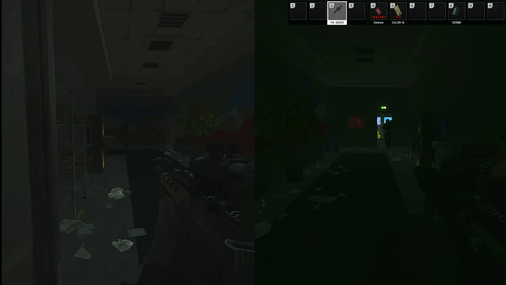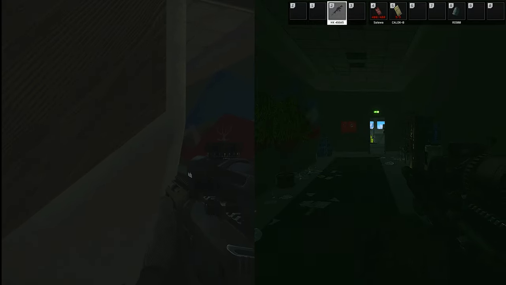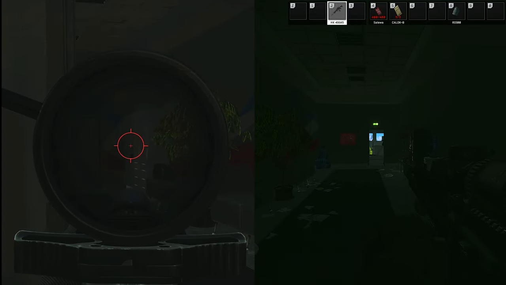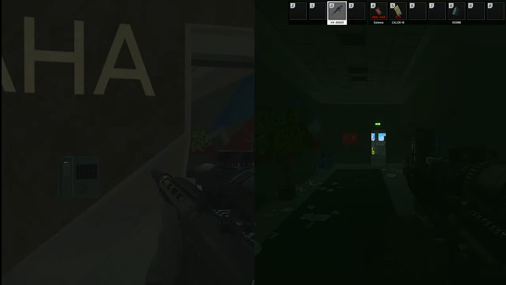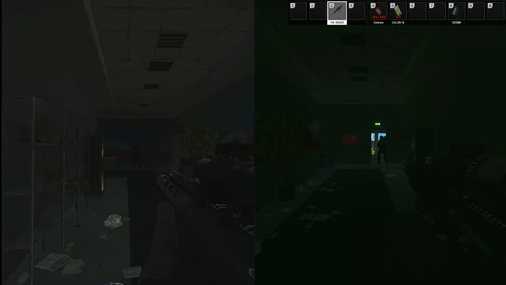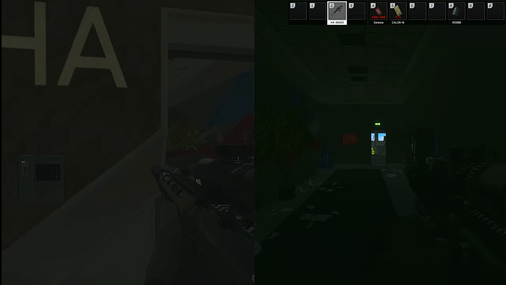So, right now, I am sticking my gun out of the door, and even though I can't see my enemy, I can already shoot them, even though they're not on my screen. And if I were to do quick peeks, they would look something like this. I can go in pretty quick and pre-fire without any problems.